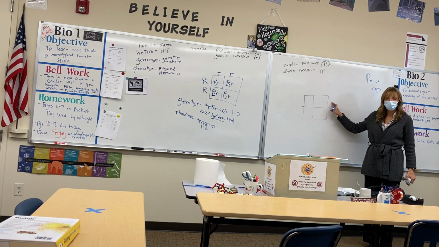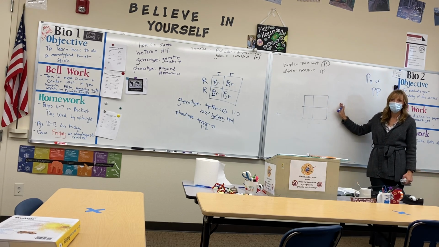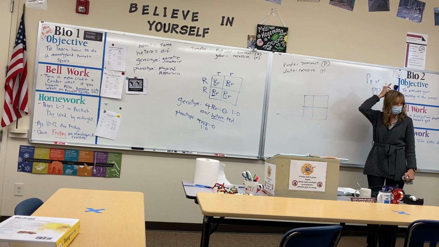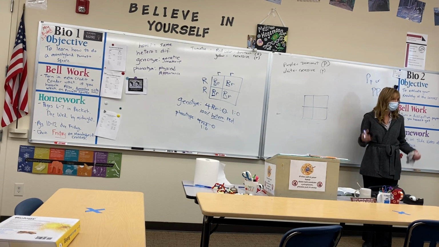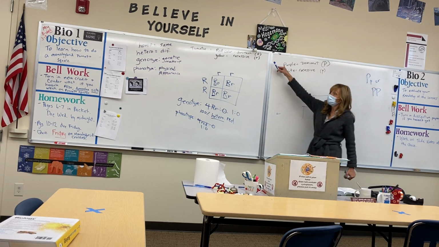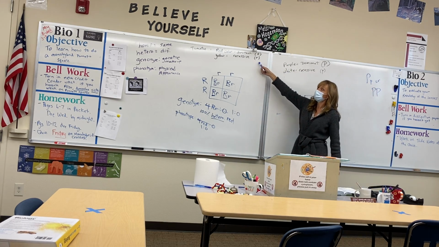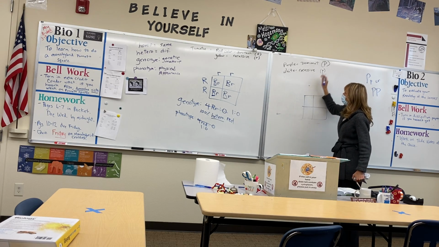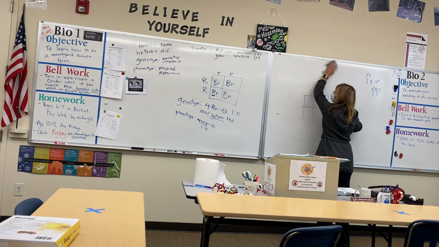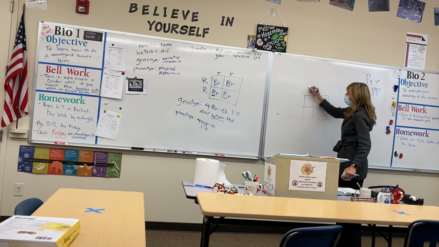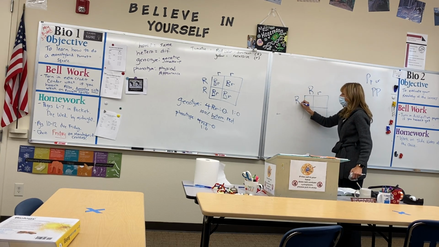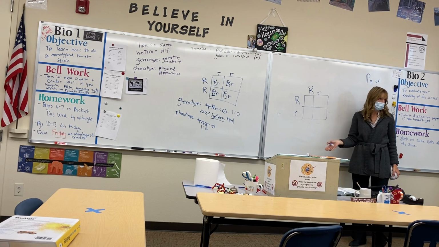So if both parents are heterozygous, what does hetero mean, first of all? Heterozygous means different. So if both parents are heterozygous, we have to use different alleles, which means one of each. We're still using this key for the tomatoes, so it's capital R, lowercase r, and capital R, lowercase r. So these parents are both heterozygous.